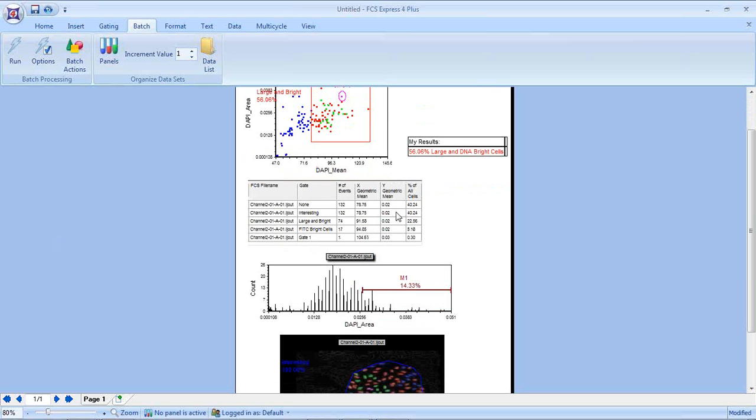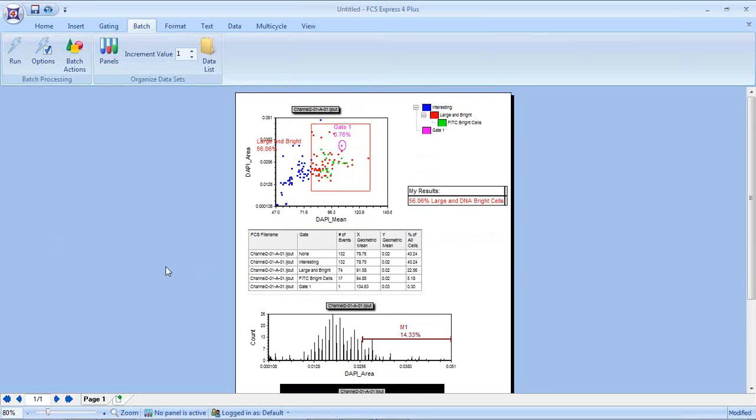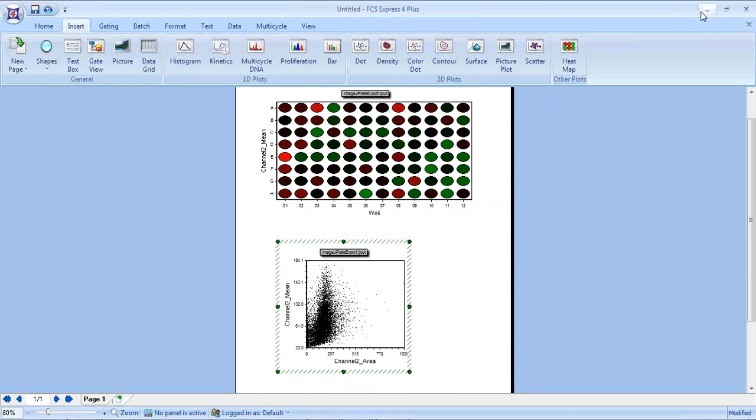Besides being able to come in and interact between these scatter plots and histograms and images, you can load in as many data files as you want. Since ImageJ can run in a batch iterative manner, you can quickly segment and process hundreds of images. You can then analyze and report the data for those hundreds of images within FCS Express itself. In the end, you can really build up some very nice reports.